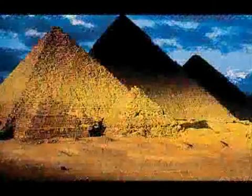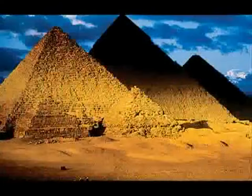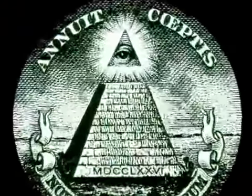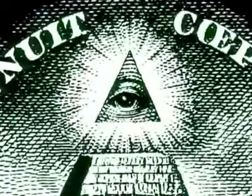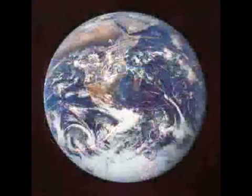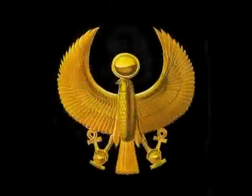The inspiration for this design is obviously African, because there are more than 300 pyramids in Egypt and the Sudan, but there are no pyramids in the United States or Europe. The eye above the pyramid is said to represent the eye of God, who sees everything that happens on the earth below. This symbol was derived from the eye of Heru. Heru's eye, like that of the Creator, was positioned high above the earth and able to see everything that happened on the planet. The image of Heru as a falcon was the national symbol for ancient Kemet.